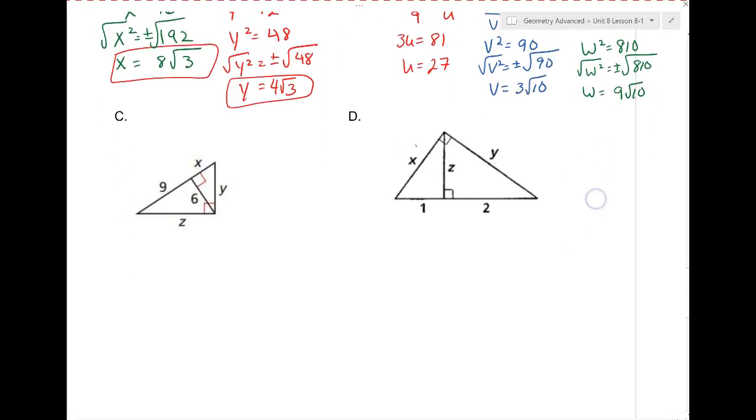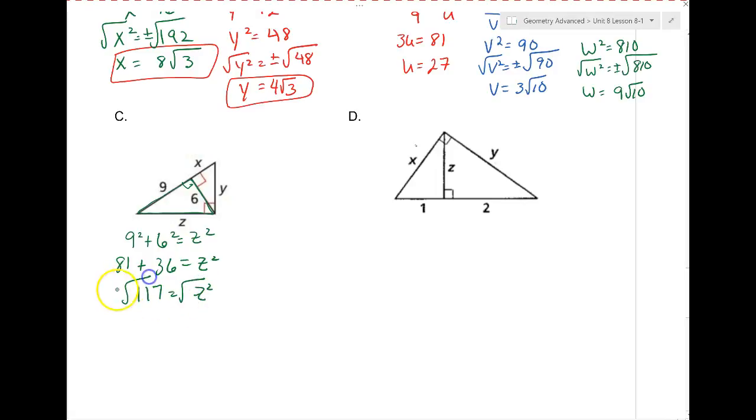All right, let's look at C and D. Now, just to make the point that you could use the Pythagorean theorem here, if you wanted to, using the fact that this right triangle right here, the medium one, you can use Pythagorean theorem to solve for the hypotenuse. Please go ahead and do it if you want. So here you could literally go 9 squared plus 6 squared. So leg squared plus leg squared equals the hypotenuse squared. You get 81 plus what do we get here? 36 is equal to z squared. So that's going to give me 117 is equal to z squared.